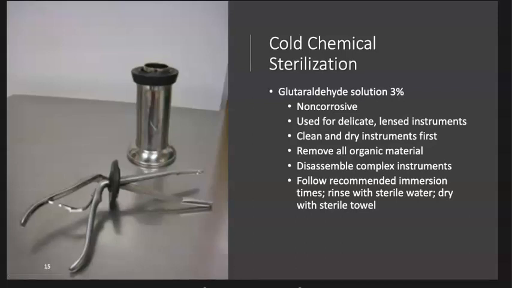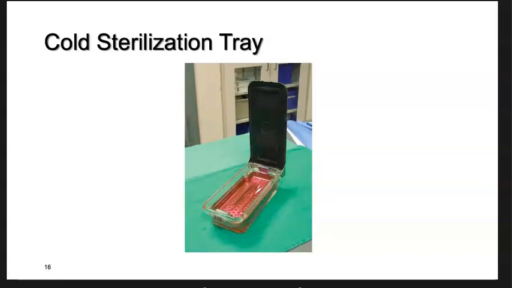Cold sterilization systems are often used with instruments that cannot be autoclaved or gas sterilized. You can submerge endoscopes and arthroscopes in the glutaraldehyde, and it is safe for these tools. Most clinics will have a cold sterilization tray similar to the one imaged here. Immersion times suggested are 10 hours for sterilization and 10 minutes for disinfection.